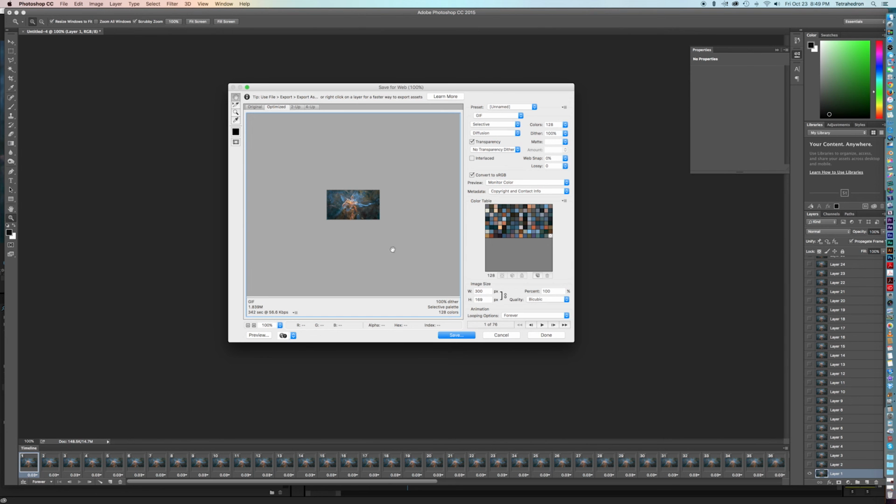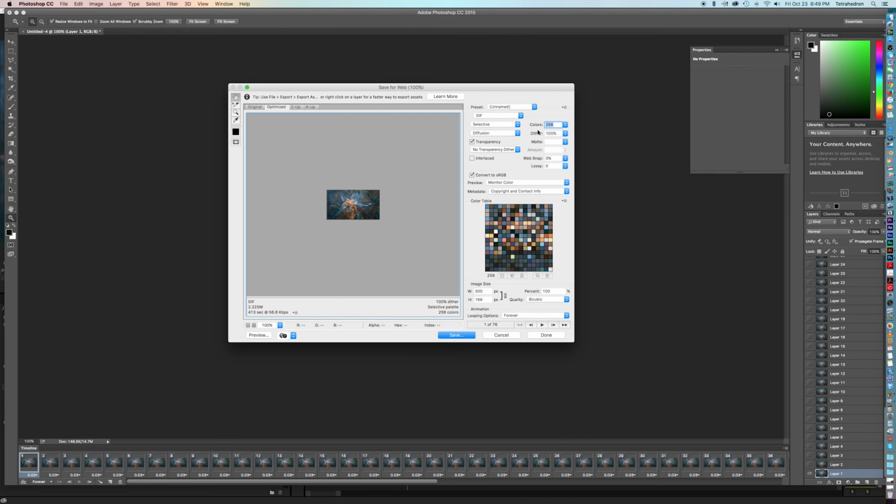Now this is where you're also going to look to see what the file size is. Right now I'm at about 1.83, so I'm good to go. I could save this GIF and safely upload it to Tumblr and it wouldn't get rejected. But let's say that it was too large. Right now I'm at 156 colors and my GIF size is 2.225, so that's going to be too large to actually upload.